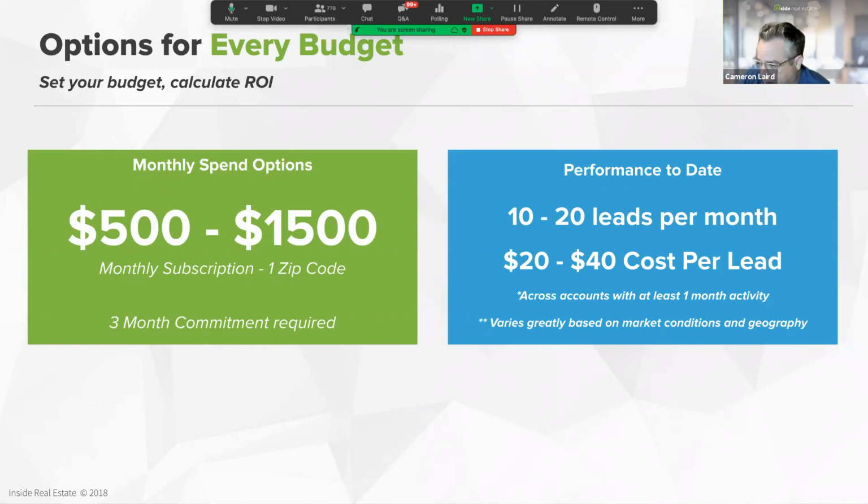Let's see what else we got here. How do we change the background on the photo for the home valuation landing page? The landing pages are all static. We don't have the ability to customize those. Can we return leads if buyers look for property value and also invalid leads? No, the leads that come to you, they are what they are. So we don't have a return program on leads.